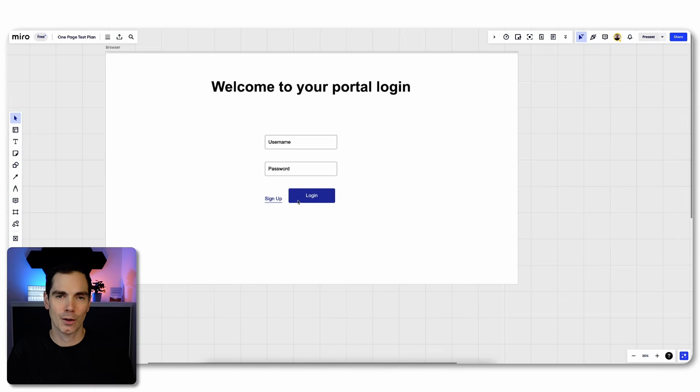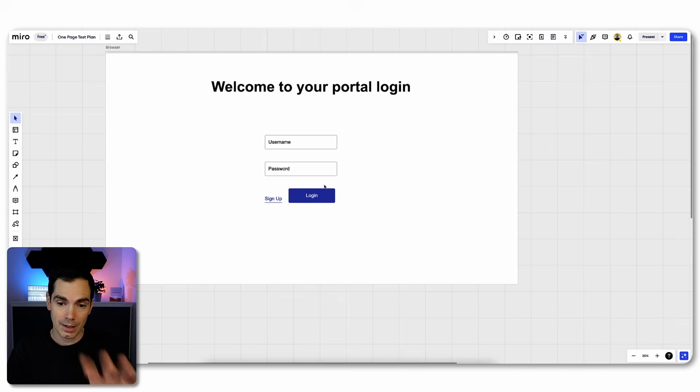Ta-da-da! So just for your context, when we fill out the test plan, that you have something to think about, right? So imagine we have a web application and that has a login, and there's a title, there's a username, there's a password, we have a sign up, we have a login. That's it. Just for us to set the stage, to basically identify the test plan and to write a test plan now.